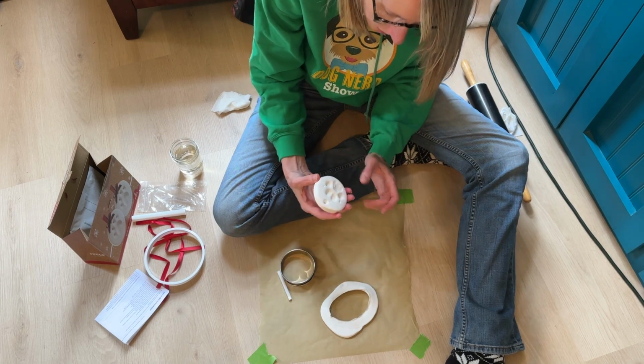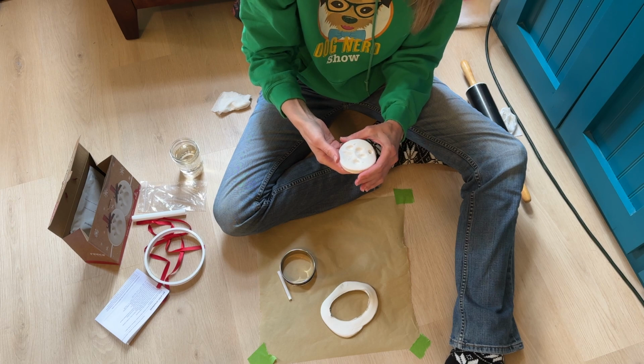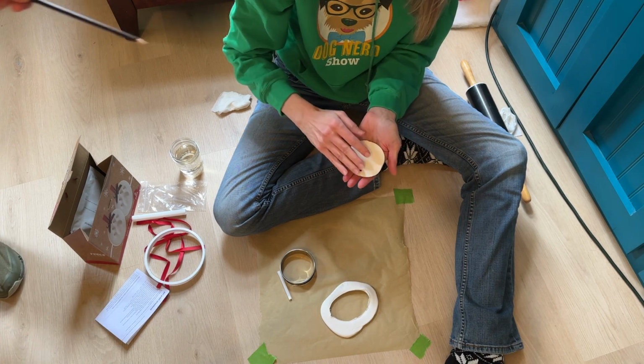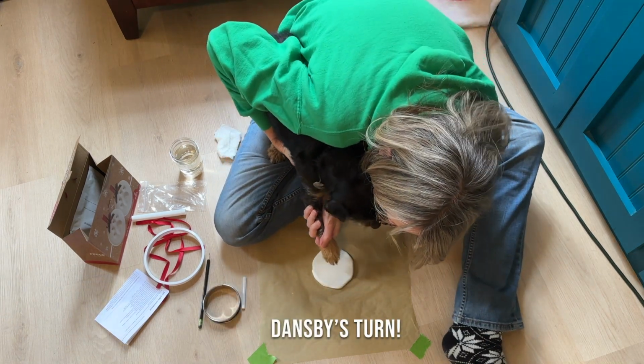Ta-da! Now there is some debris in the impression. I'm not gonna worry about that. Strider, you're just gonna put your paw in there, okay? It's okay.